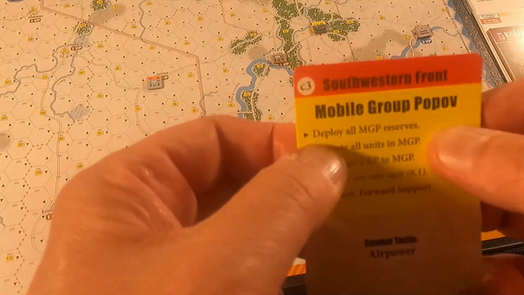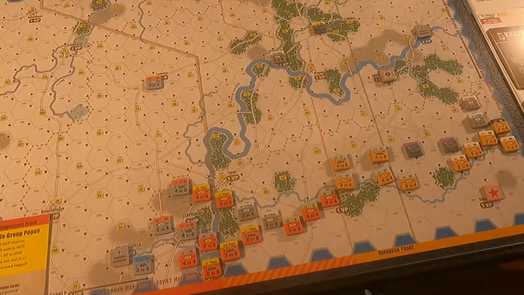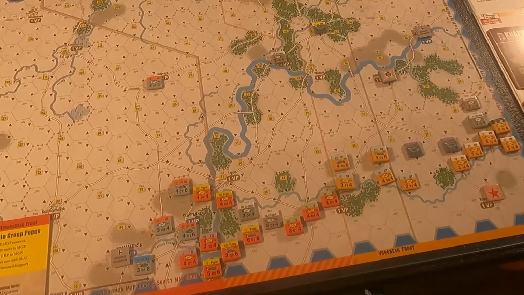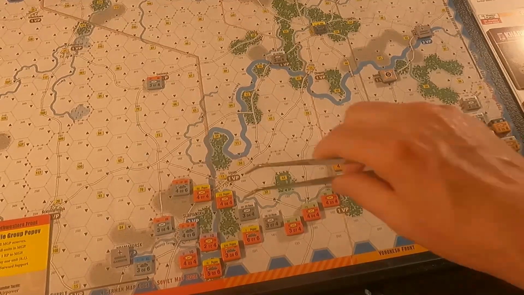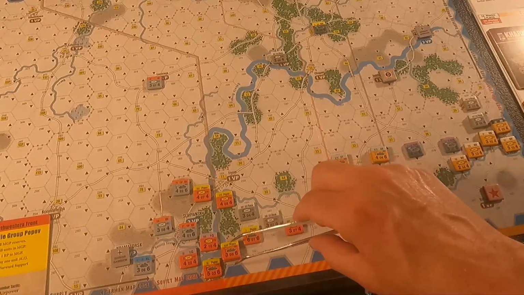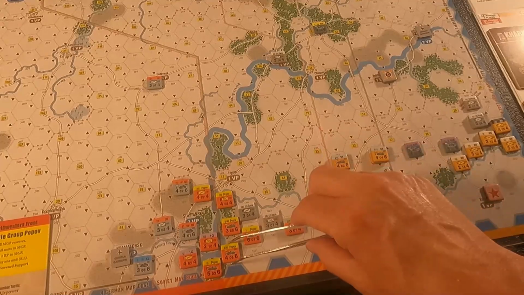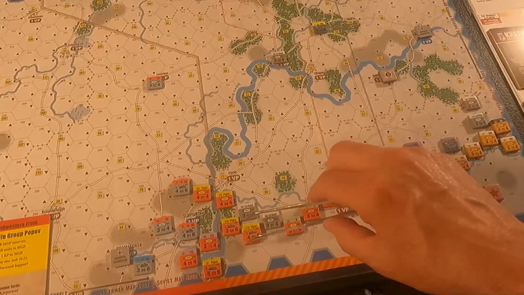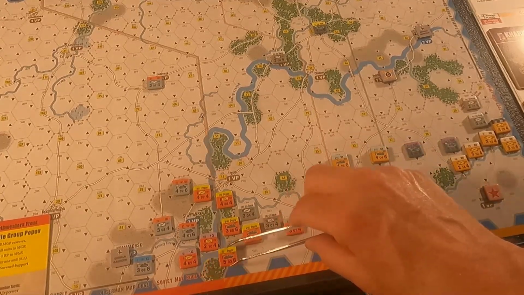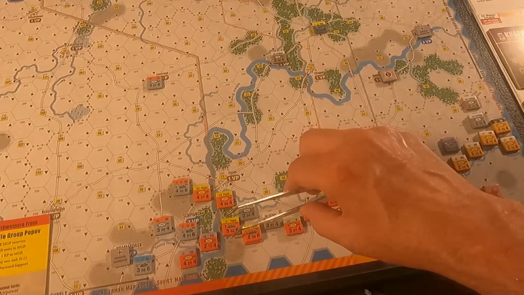I could deploy reserves, I don't want to. I want to activate all my units. Okay, so make a decision here what I want to do. I think I want to see if I can hit this guy hard. So I have this armor unit. 2. Put him there. It costs me 2, and 3 into the woods is 5. He's there.